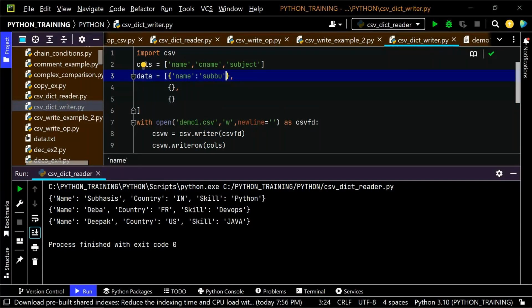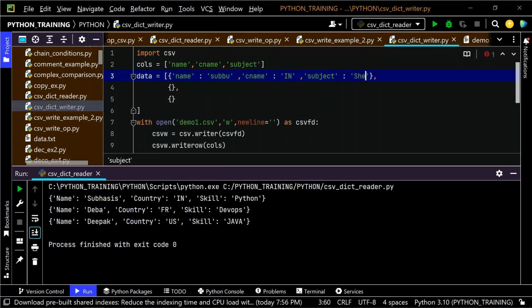Here I can specify cname. Cname is India, and then I'm giving subject. Subject is something like cell, for example. Now let me copy paste it instead of typing all these things again and again, and then change the values. That's it, those are the 3 values.